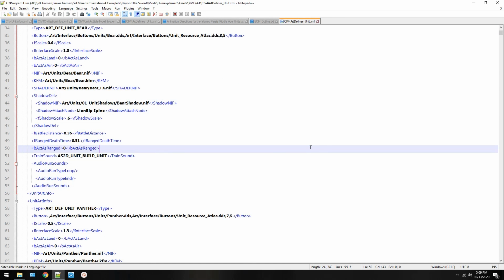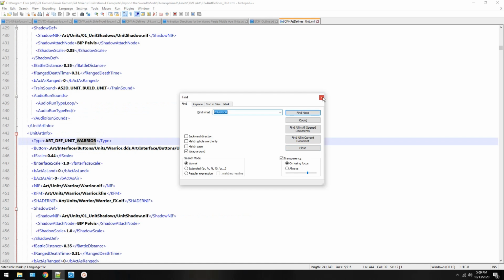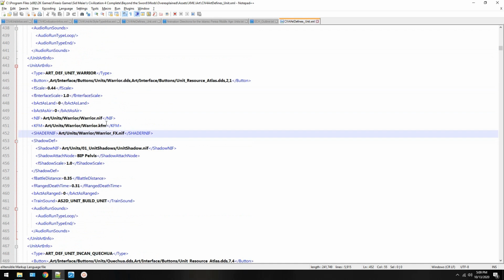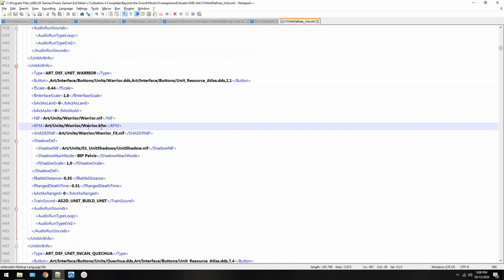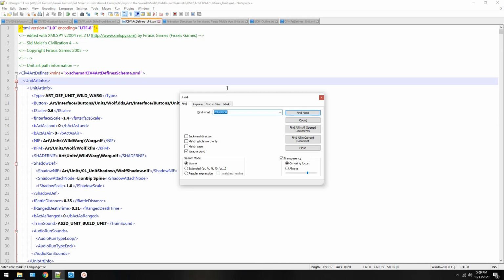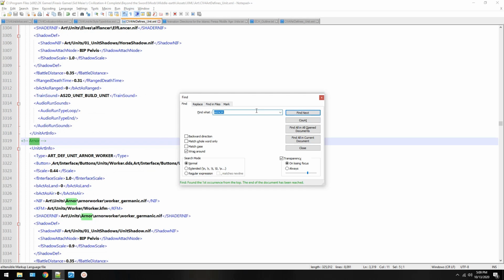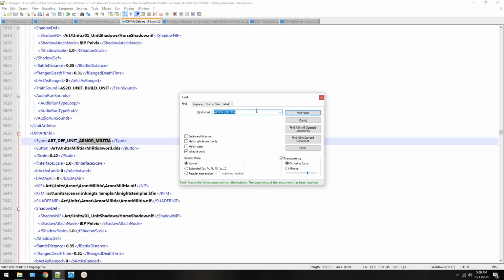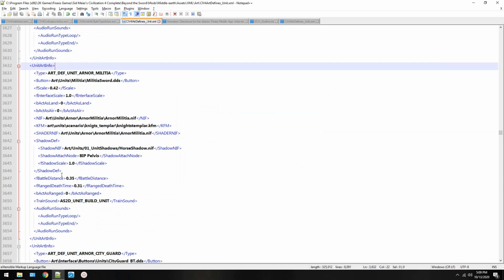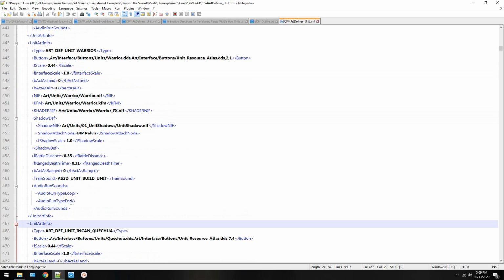Do not do this in the base game. Only do this on your mod. All right, warrior. All right, art, units, warrior. Okay, so what we're going to change is mainly these three files right here. Okay, so here's what you need to do when you put it in the game. You need to find the animation XML that you used before and copy that. Now, I'm just doing this for the Overexplained mod.